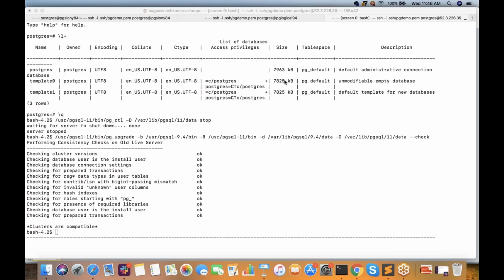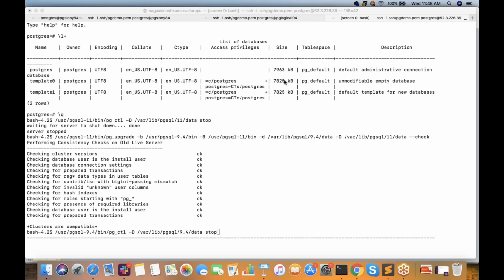So here it all went well. If there was any problem, it would be mentioned here. When I did the first check, I had used a different locale for my new server. So it failed right here, and it pointed me to that fact. So I just started it again with the right one. So here we saw that the check is all right. We don't need to change or adjust anything.